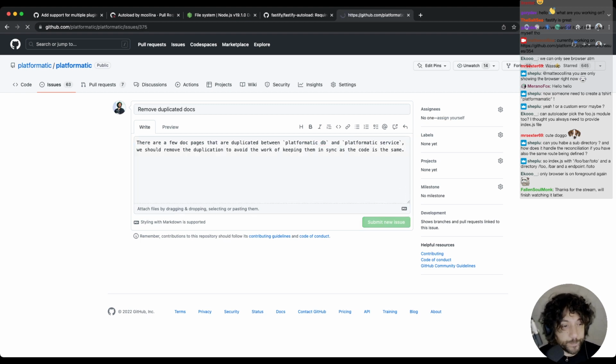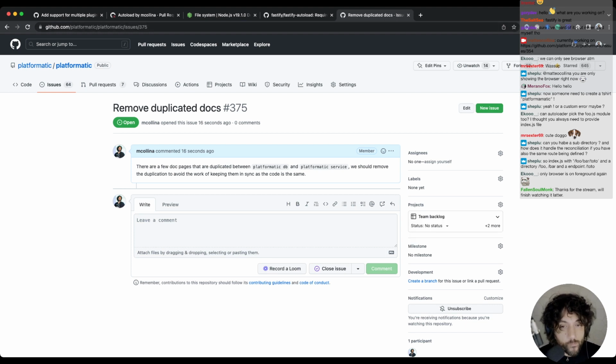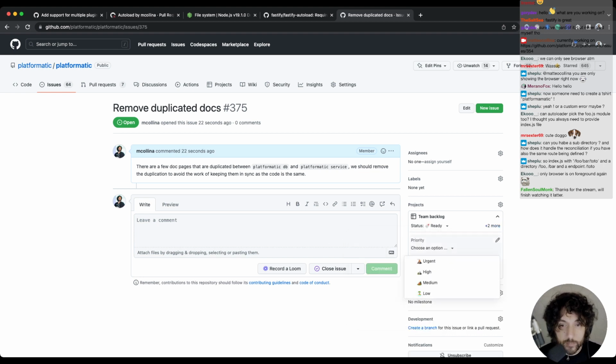Cool. Okay. Remove duplicated docs. Here we go. And this is ready and probably kind of high.